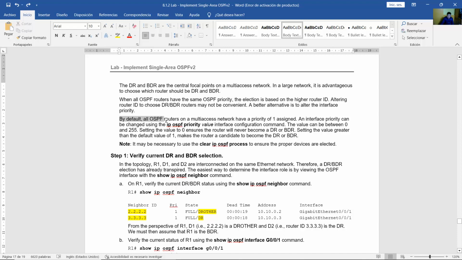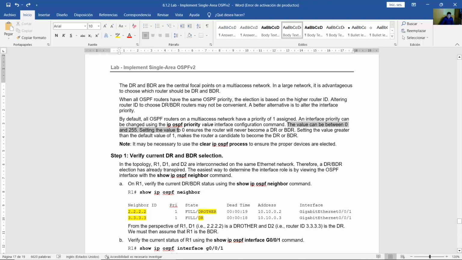By default, all OSPF routers on a multi-access network have a priority of 1 assigned. An interface priority can be changed using the ip ospf priority configuration command. The value can be between 0 and 255.